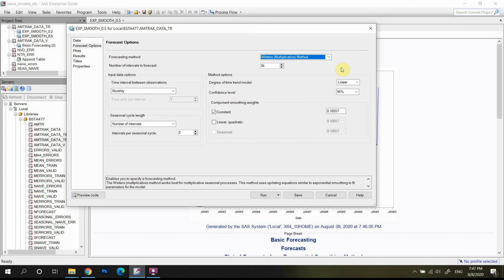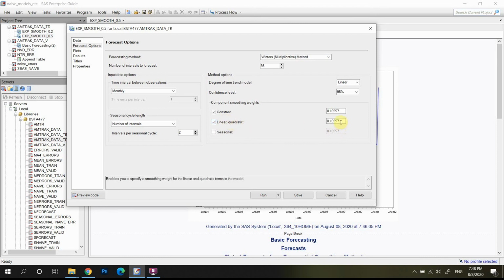Then you also have the Holts model that takes the level and the trend into account, and then you have the full model that also takes seasonality into account, and that's called Winters. So if you only need to run the Holts model, then you only have to specify the weight for the trend.